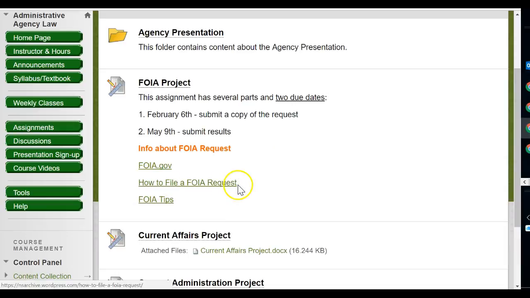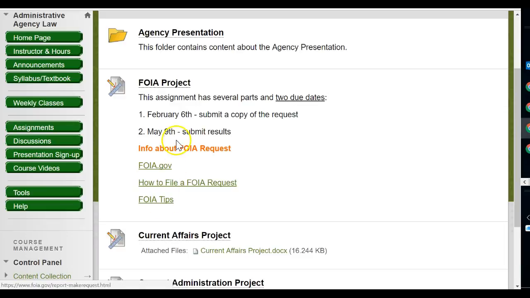I also have a link for how to file a FOIA request and FOIA tips. Do note that requesting information with a FOIA request is provided at each administrative agency's website. You don't need formal training to do a FOIA request, because the idea is that the public should be able to do one. So you will have to think about, according to the administrative agency that you select, what kind of records do you want to request from them, and you're going to send an actual FOIA request to that administrative agency, and you should get an answer and be able to give us those results by the end of the semester. Do not delay this.